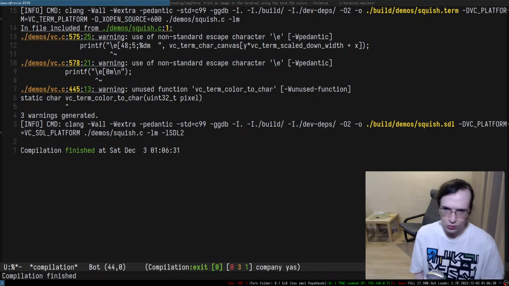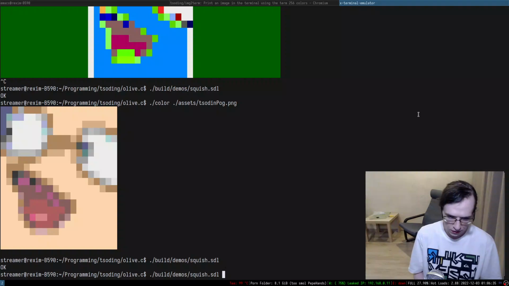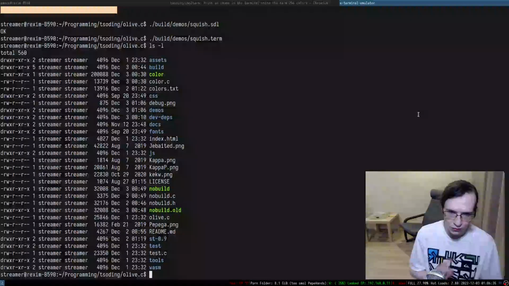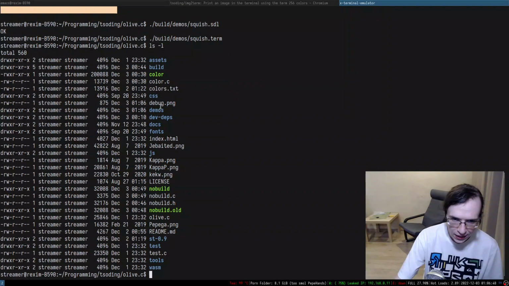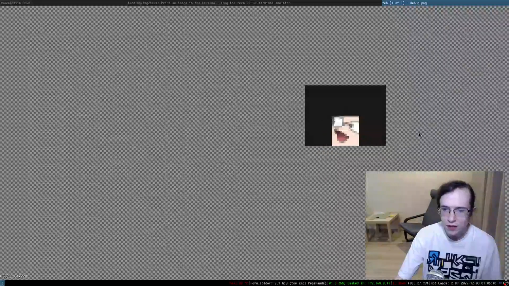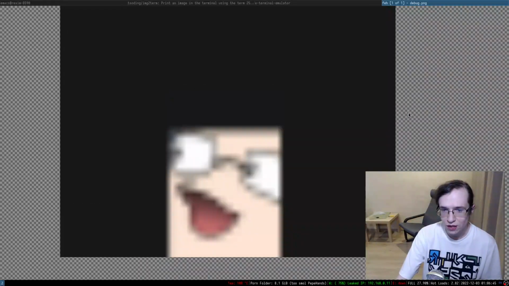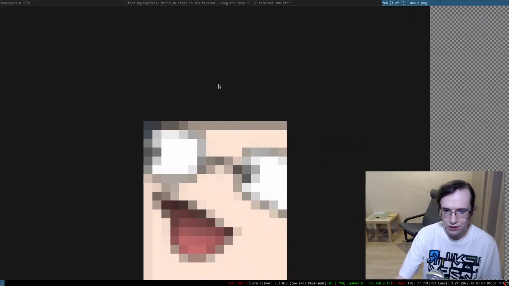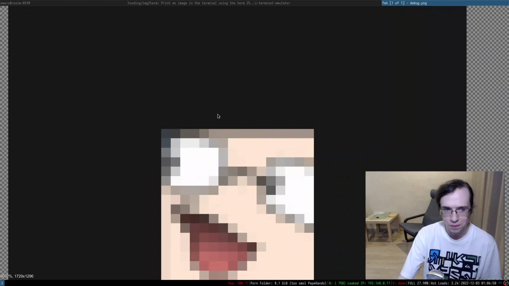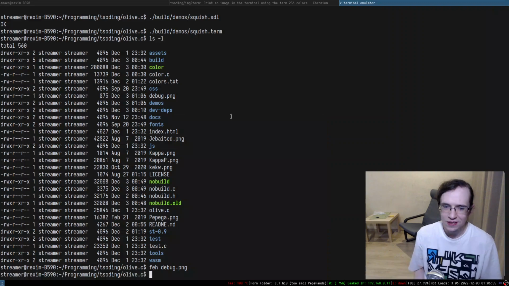We were modifying the squish, so let's try to run the squish, actually the terminal version. Okay, it's finished, and we have the debug PNG. Let's take a look at the debug PNG, and it's fine. The compressed colors are fine, so everything is totally fine. Believe it or not. That's really weird.